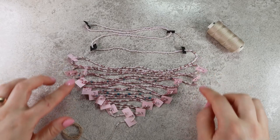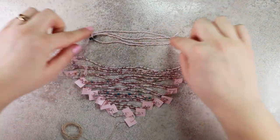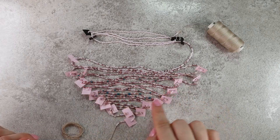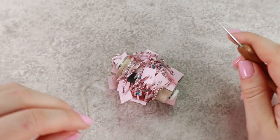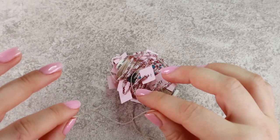If I lay it out with the text, it looks like this. Here you see the 4 extra edge rows, and here are the triangles themselves, as the number of beads gradually decreases. So now we come to the actual crocheting. We will start with a magic circle and then we crochet in a spiral. Crocheting in a spiral is easier than crocheting with a turning chain.